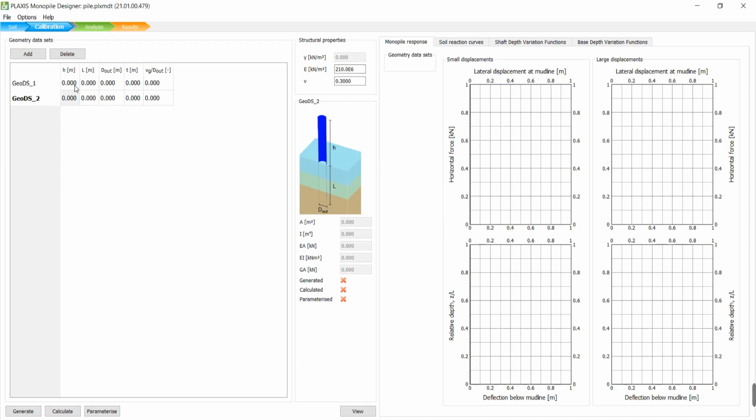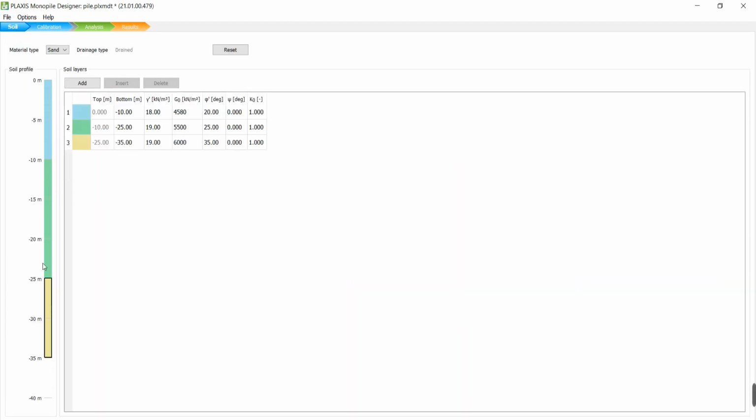So for a start, I am going to create the first one. H is going to be the free part of the monopile. I choose 10 meters. L is the embedded beam part. I choose 25 meters. And maybe 25 is too much, 25 from the top, that means here, and it's enough. It's not quite enough for the last layer to have the interaction part of our monopile system. I think maybe besides minus 35, you could use minus 65. It's going to be better, a deeper layer.